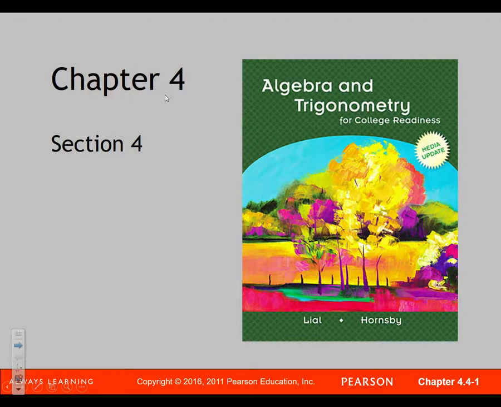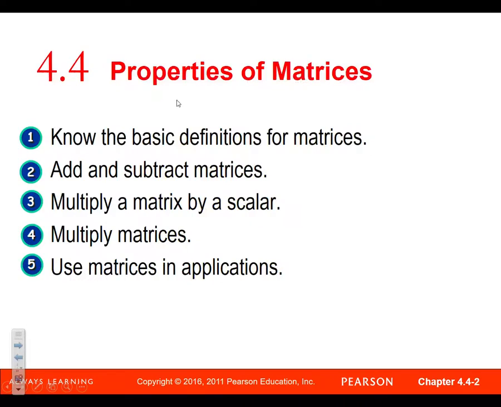Okay. Chapter 4, section 4. We're doing more matrices. So we're keeping that spirit. We're going to do some properties of matrices. We're going to start off with some basic definitions of matrices. We're going to add and subtract matrices. We're going to do some scalar multiplication. And then we're going to multiply matrices.